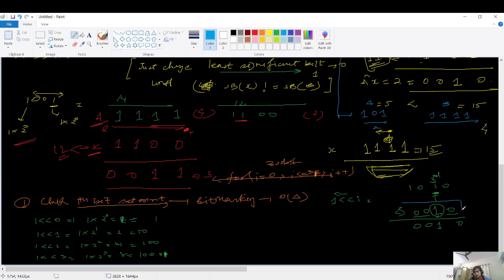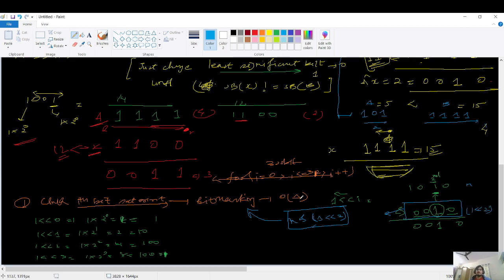If you clearly observe, when I was finding whether the second bit is set or not, let's say this is n, I was actually doing n and 1 left shift 2. This is what I actually did, right? And this is what bit masking actually is. It tells you if the kth bit is set or not using this. You can say that this is 1 left shift 2.